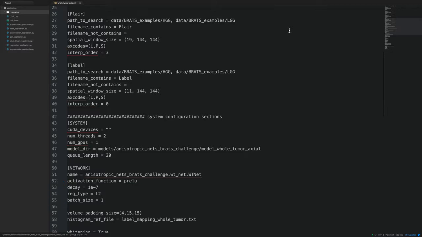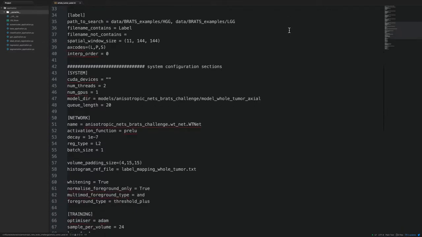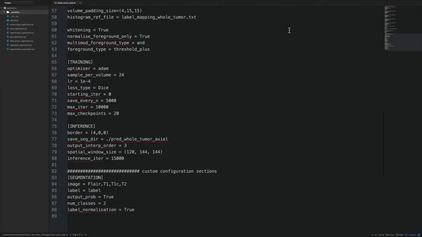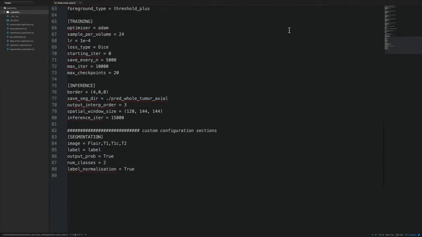We can modify the components of every section to suit the particular needs of our experiment, if the default settings are not appropriate. In this way, we can efficiently make changes to every step in the deep learning workflow without the need for rewriting code. Take some time to explore the configuration file documentation on the NiftyNet page.